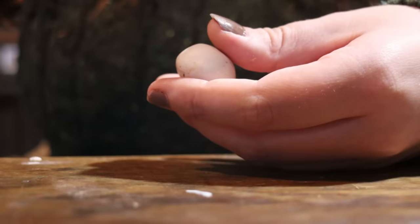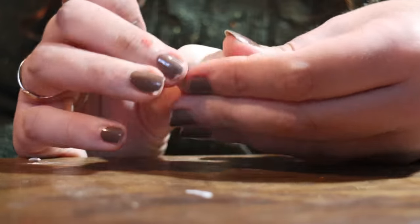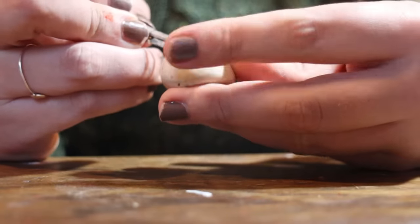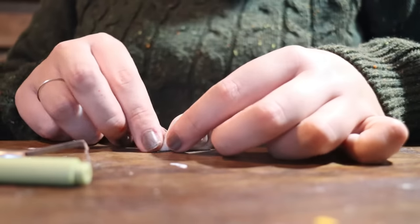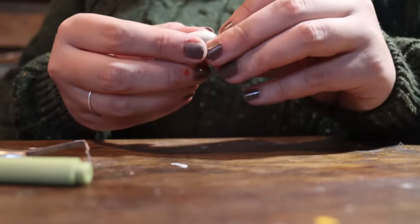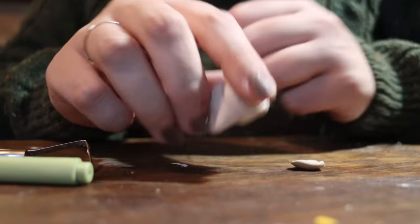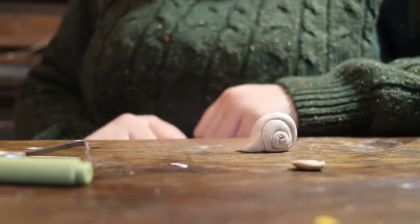It's funny, you think you know what a snail shell looks like, and then you look. Yeah, it's got that little pointy bit, hasn't it? They're not even remotely round. This is a real trial and error process. So I actually just did a swirl. That is better. Oh, is it snail shaped? It is snail shaped. It's a head. Alright, let me see how it looks with a head.